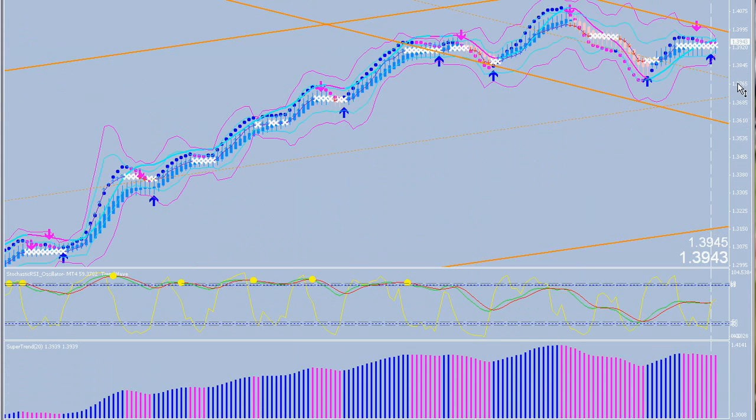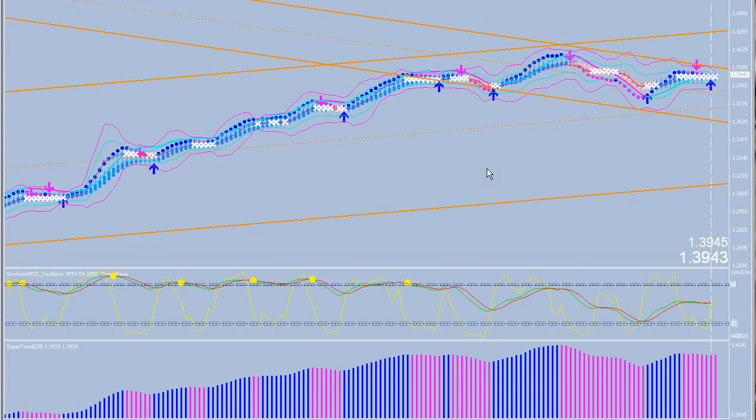Let's drop down to a 4-hour chart. Here you can see the trend channels have changed. Now we're in a slight downtrend since we caught the top of this trend back in October, I think close to the 15th, and we were going mostly down and pretty much sideways. We're in the middle of a trend channel.